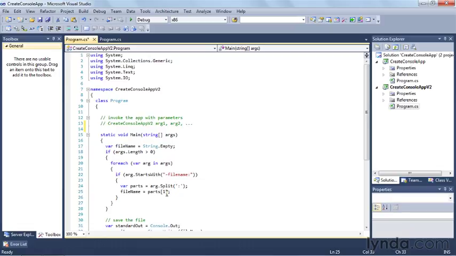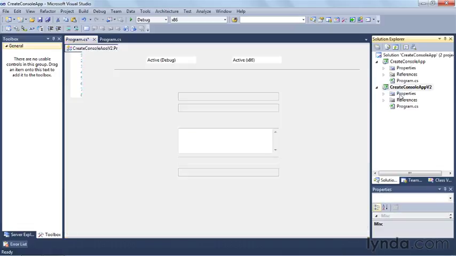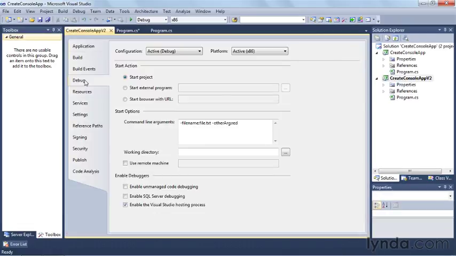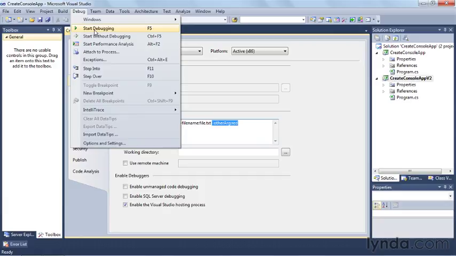I'll then compile the application, and then I would go out to the command prompt and run the application and pass the parameters in. For convenience sake, Visual Studio has this nice little feature where I can go to my properties, double click here, go to debug, and what I'm saying here is whenever you run a debug session, here's the arguments I want to pass into the application, which means I don't have to go out to a command prompt to do this. So you see I'm passing in hyphen file name, colon, and then file.txt, and then I'm passing in a second argument right here. Right, so now when I come up here and I choose to debug, start debugging, it's going to pick up those parameters, pass them into my program.